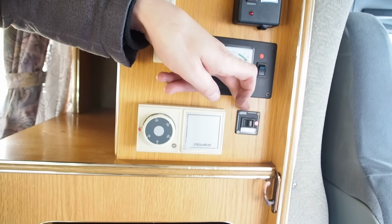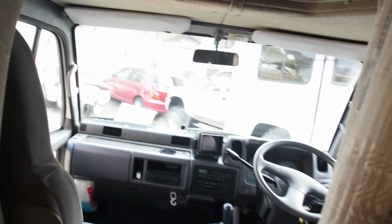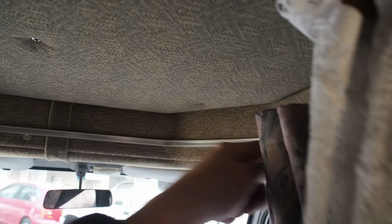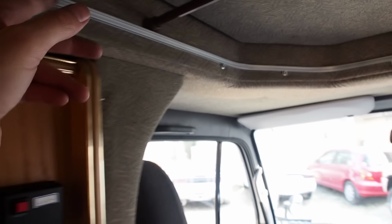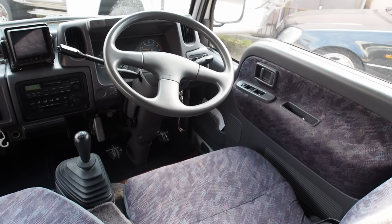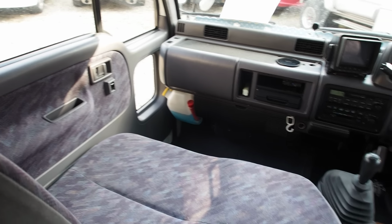Battery and heater and thermostat and temperature, and this. The curtain here that separates the cab, they got two different ones. There's this one lace one that's just simple, and then this one here is a C shape, so it goes down here, around, and back, which makes it a little bit awkward to sit in the driver's seat because then you can't talk to the passenger because there's curtains in the way.